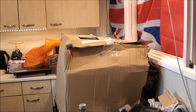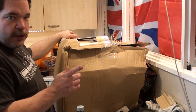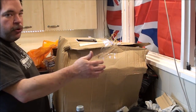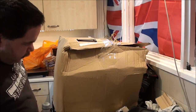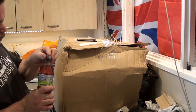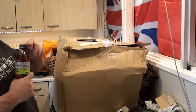Now, it's advertised as having 50 items in it, although the guy from Parcel Force that dropped it off did just mention the box has been splitting down the back. It weren't too bad. I actually split it more when I was dragging it into here. So, if anything, there might be a couple of tiny little items missing, but I'm not too worried about that. So, this box, 50 items, cost me 50 quid, so that's £1 per item, basically.